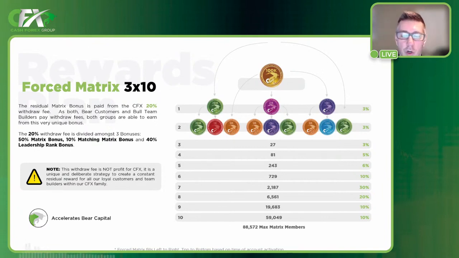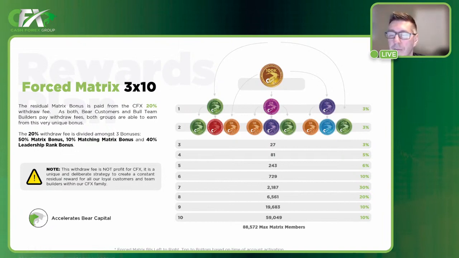So let's say one person on your level 8 is making a $1,000 withdrawal. Now, you know there's a 20% fee. That's a $200 fee on a $1,000 withdrawal. And you also know that half of that fee is going into this matrix bonus. So half of $200 is $100. On a $1,000 withdrawal, $100 is going into the matrix. You also know that for level 8, the green number on the right-hand side says 20%. So that's a 20% payout level. On the $100 going into the matrix, you personally will earn $20, and the remaining $80 will be shared with all of the other levels.